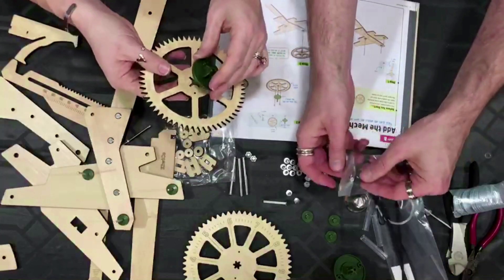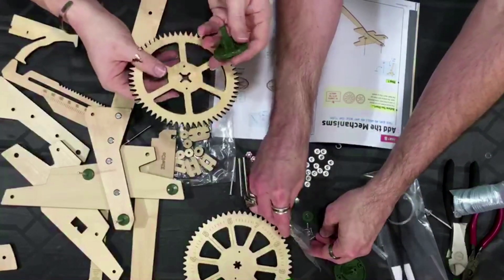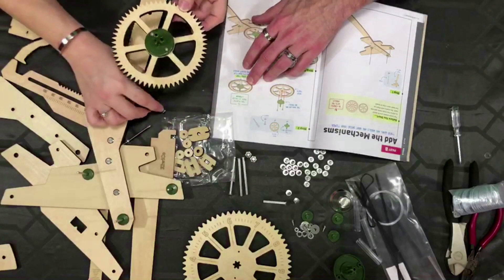I like how they use the resealable bags in these — it's so nice. I want to give huge kudos to this company because they've always made the packaging very user friendly. Sometimes when you put things together, like that company known for those really brightly colored plastic blocks that clamp together — their plastic bags, I'm already pissed off before I even get the thing started. This company makes it very user friendly to open up. This plastic piece is called the pinion.